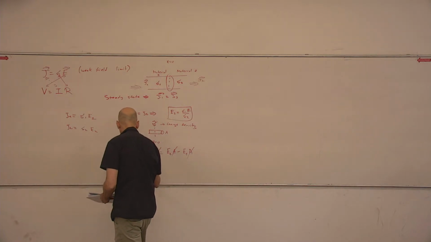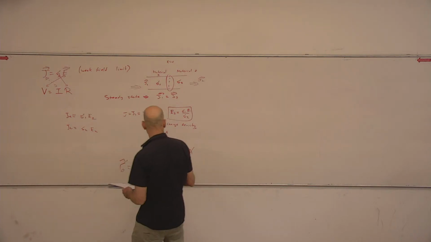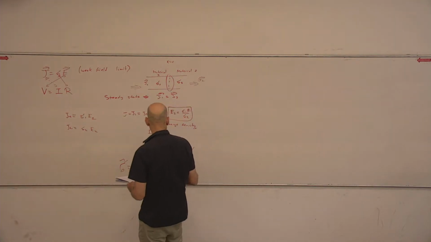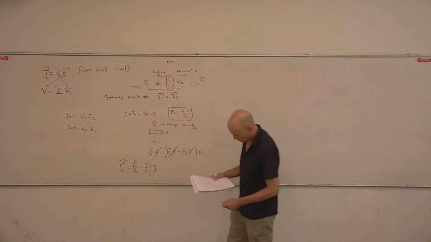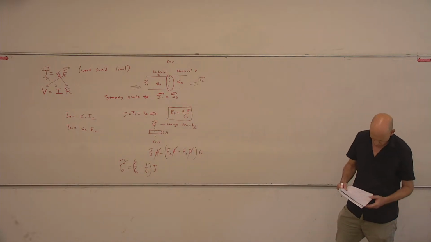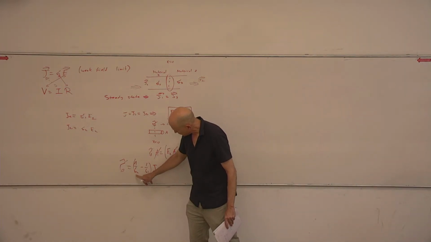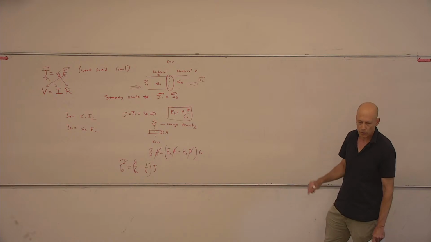It is 1 over sigma 2 minus 1 over sigma 1 times J. Yeah, there is a missing epsilon here. Multiplying by epsilon. Here it is multiplied, and I never remember. And also here, yes. Why did I forget it? But you see from this equation, which is valid up to some epsilon 0, that if these two are the same, this will give you 0, and there will be no charge, and otherwise there is a charge.